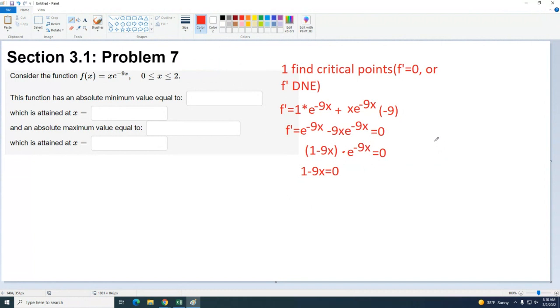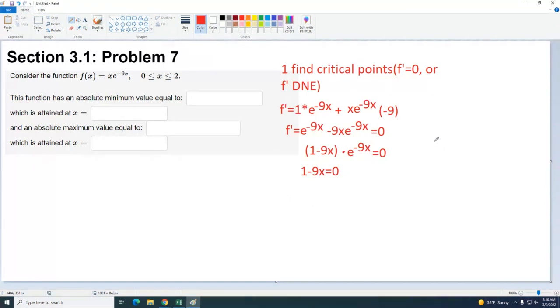See, I'm writing this equal to 0, but I did not write e to the negative 9x equal to 0. Exponential functions are never equal to 0. So e is a positive number. E to a negative power only means it's still positive. It is a reciprocal. Remember, when you have something to a negative power, that means it's 1 over a big factor in the denominator. So that is definitely a positive number, which will never equal 0.